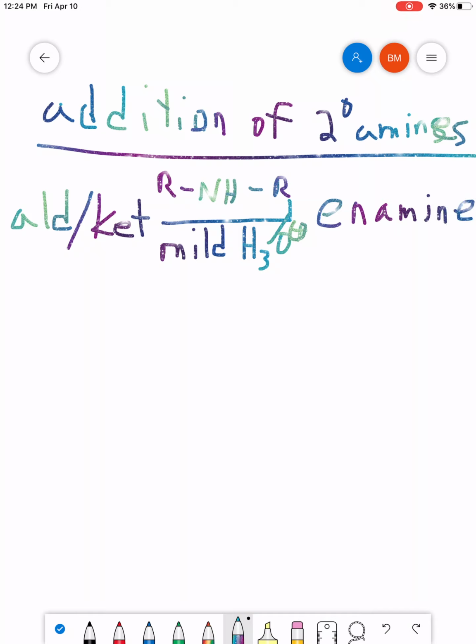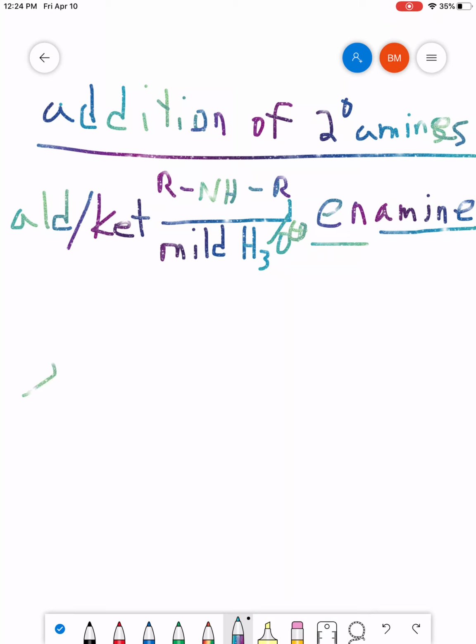And I'll show you the structure of that in just a second. But you can probably tell from the name, enamine, there's a couple of distinct portions. You have an amine portion, a distinctly nitrogen-containing group, and you also have the ene. And what do you think of when you hear ene? You think of alkenes. So there's going to be a carbon-carbon double-bonded section in here too. All right. Let me show you an example of this.